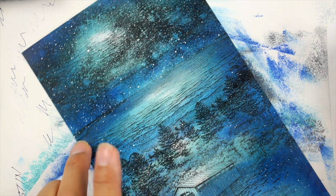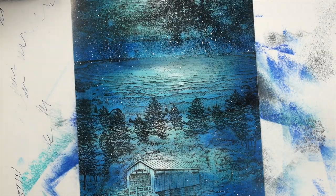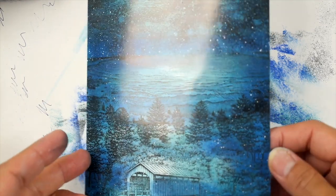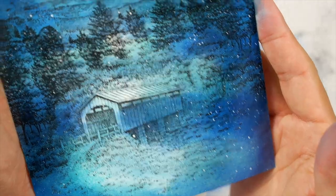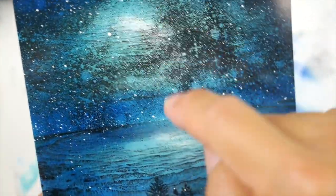It looks even good in, I don't know, a sunset scene or something like that. It's like pollen in the air or something. If you have allergies, this one will not affect your allergies. You can just get the benefit of the visual of it, but look at that texture over it. I don't know if you can see that. Yeah, you can see that little texture. It's in the water here and there, but it's mostly up in the sky, right?